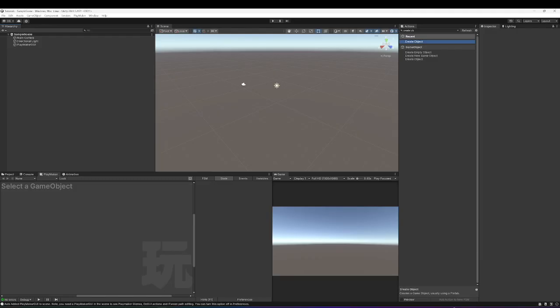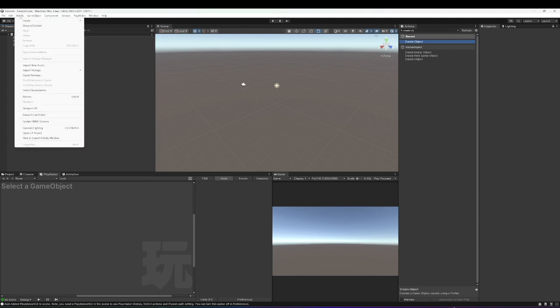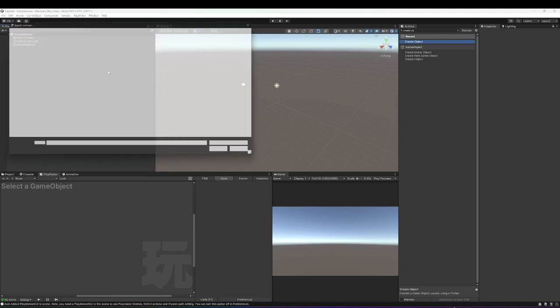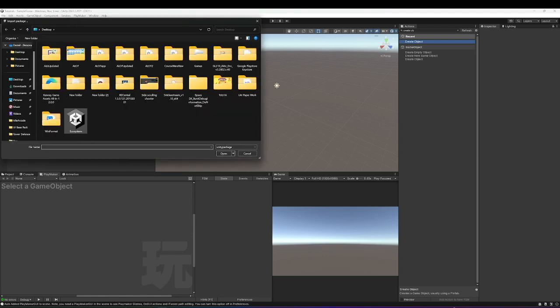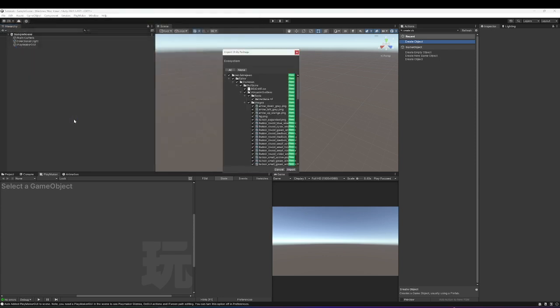Once that is downloaded, what we need to do is we're going to then go to our assets here in the top, scroll down to import package, custom package. Now mine is on the desktop, so I'm going to double click on that and we'll click import.